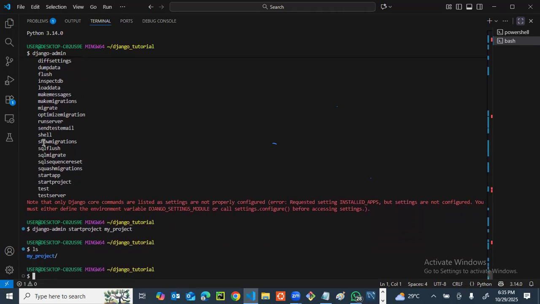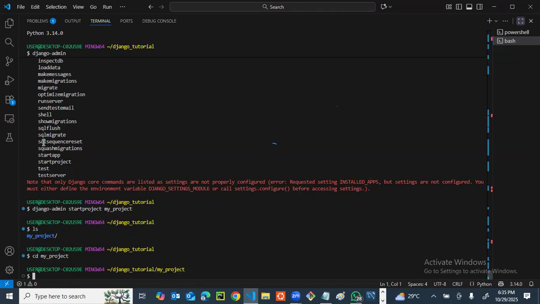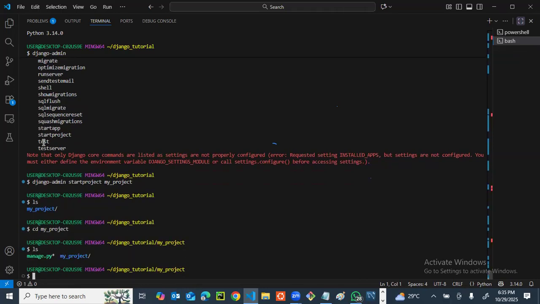I'm curious, what does this file contain? I want to know. So I can simply cd into this myproject I just created. Let me cd into it, then let me list. Can you see? Now when I cd into my project directory that I created, you see there, I have two subdirectories.